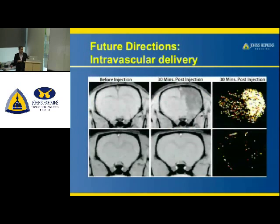For those who don't like the idea of a direct surgical injection into the spinal cord, another thing that we patented here at Hopkins is an intravascular approach. This is where you get a catheter inserted into a blood vessel, still awake for this procedure, and the cells are released into the bloodstream, and the cells are genetically engineered to bind to the part of, in this case, the brain of the rat that's inflamed.